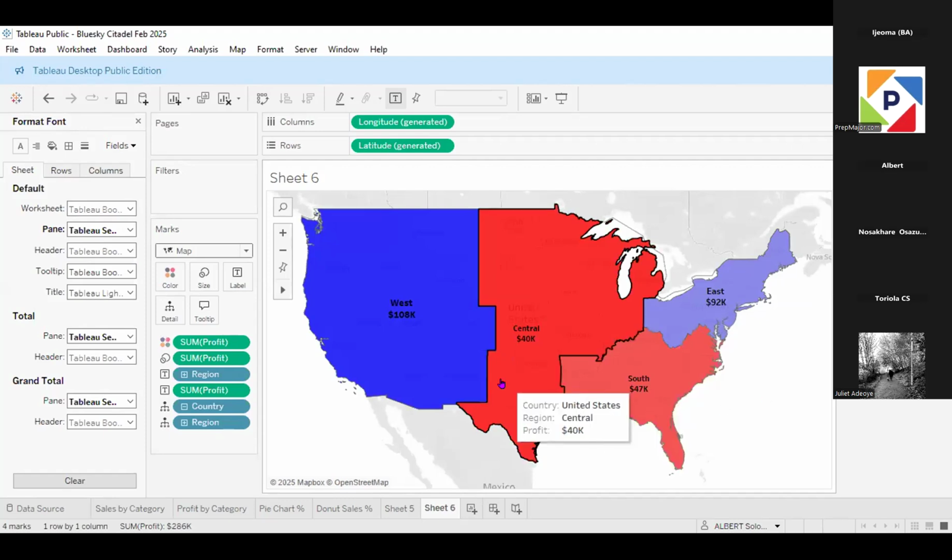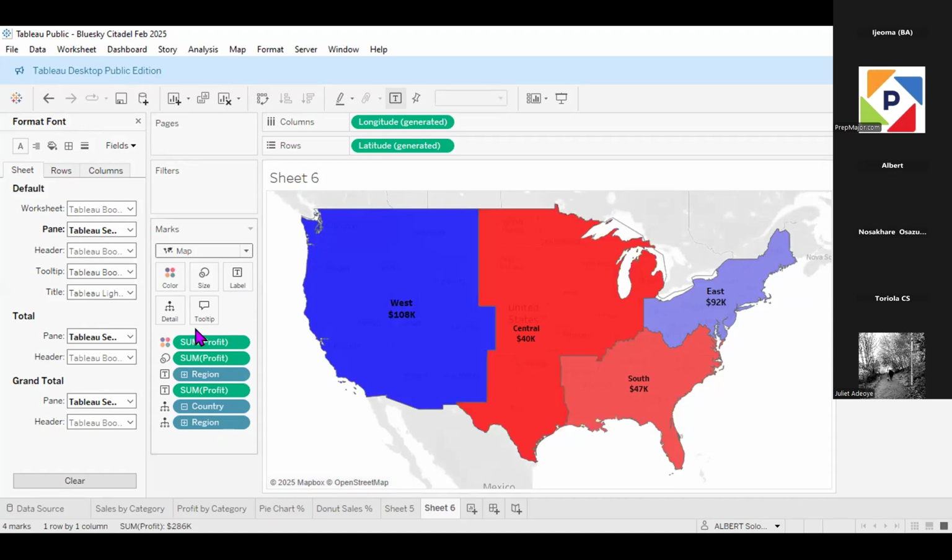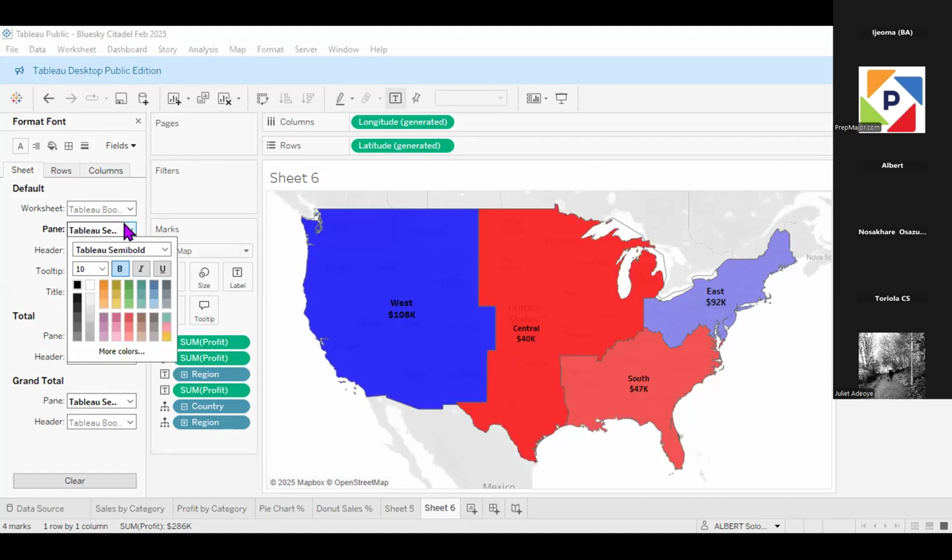Then you can come back to the formatting. Then we can increase our font size to something bigger.